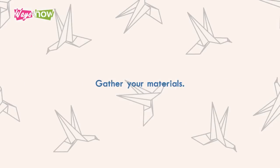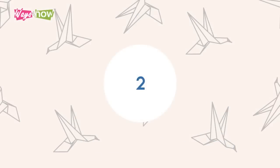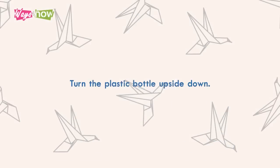1. Gather your materials. You will need a clean, empty 2-liter plastic soda bottle with the cap, 2 wooden spoons for perches, get cheap ones at the dollar store, a sharp cutter, and some twine. You also need enough bird seed to fill the plastic bottle later, and a funnel would also be useful if you have one.